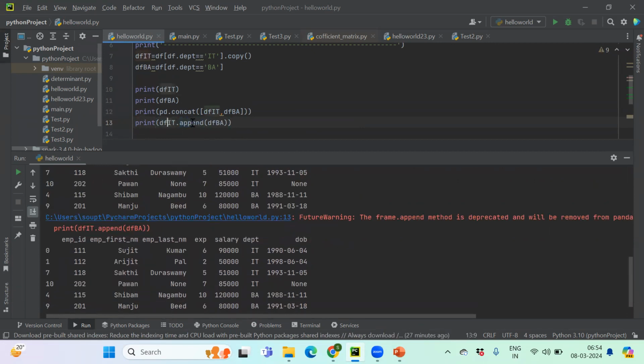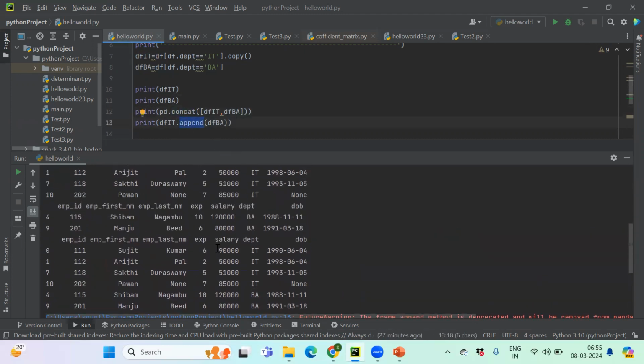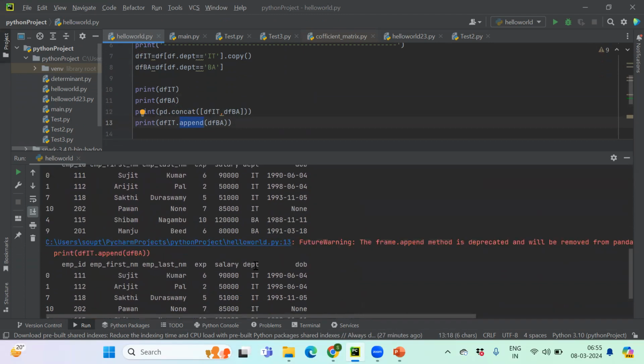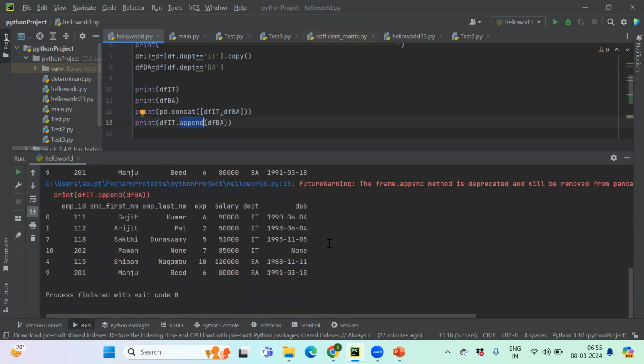I can directly use the append method on top of one particular data frame. But we have a warning: the append method will be deprecated and removed from future pandas versions. So better to use the concat keyword, but we can do a similar operation with the append method. Both are correct. You can see the first output and the second output are exactly matching.